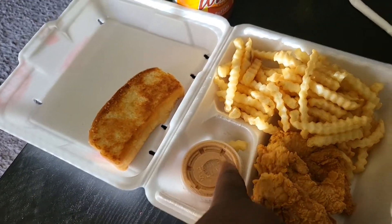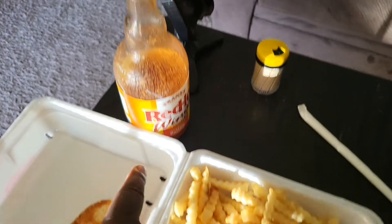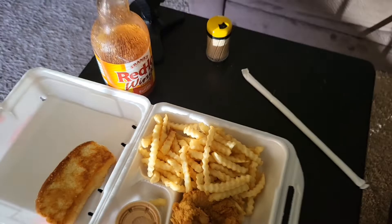We got this cane sauce, we're going to move some of these fries over here, we got the buffalo sauce — we're going to pour it up in here and get busy, guys. So like I said, once I get done eating, we're going to turn this thing back on and go ahead and head up to the dealership — not the Ford dealership, but the dealership where I bought my car from — and go get my Ford. Hopefully everything is ready and it's clean to go, because I'm ready to drive it.